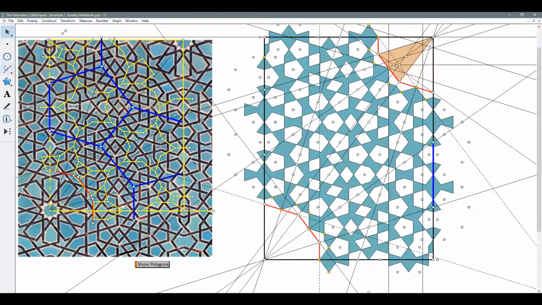So now I can start drawing the pattern that we have here. I will make it thick. It is like this. So this way we are getting something that looks like this.